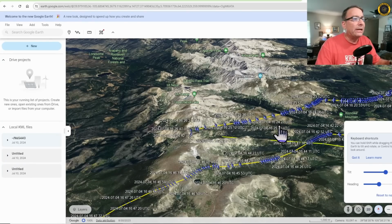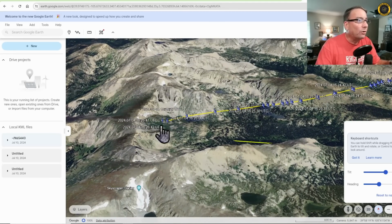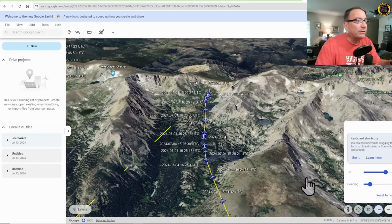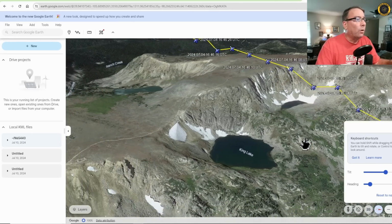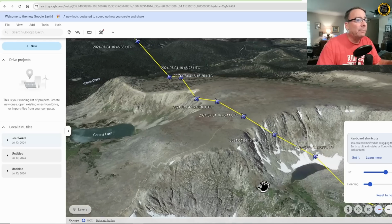If we download the KML data onto Google Earth, we can see the 3D view as he attempts to climb over this saddle, but he never did get to a high enough altitude to get over it. And it looks like he was initially remaining to the right side of the canyon, initially giving himself a way out, but he waited much too late to make the decision and ended up stalling and falling and just escaping out here to the left. And here's his second attempt over Rawlins Pass, and it looks like he hit a big sinker right there just prior to successfully making the pass.